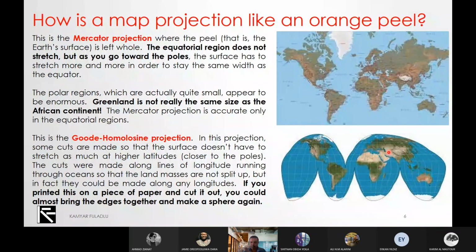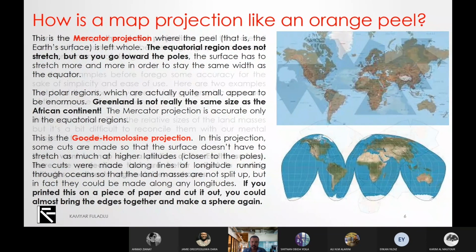So you see right now how Greenland looks, how small, it is not anymore as big as the entire Africa. This is about the projection problem.